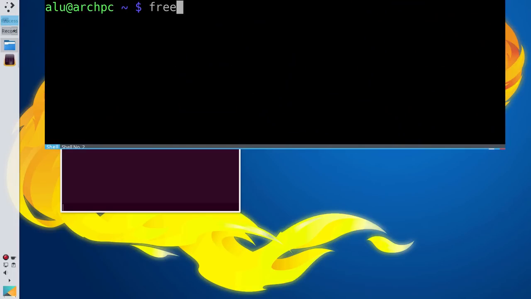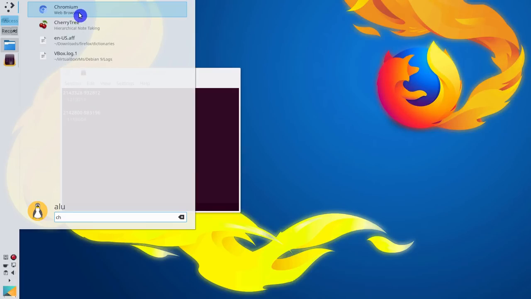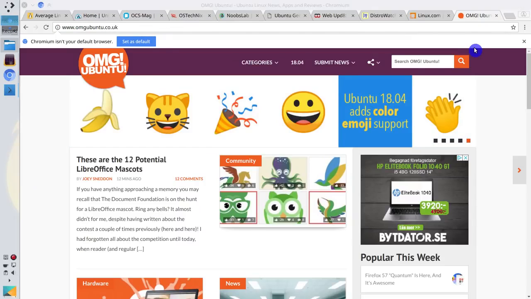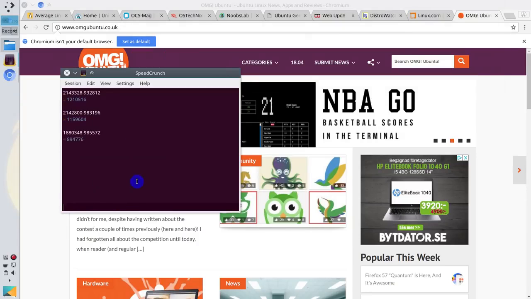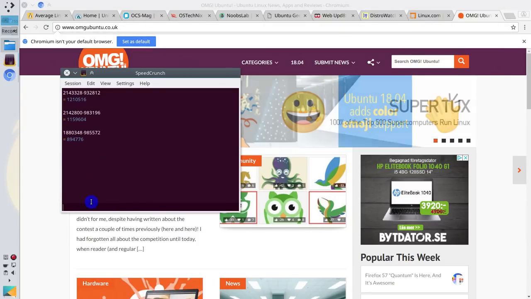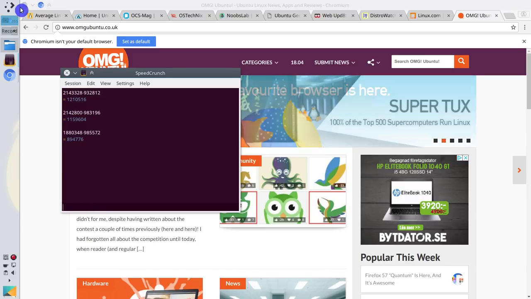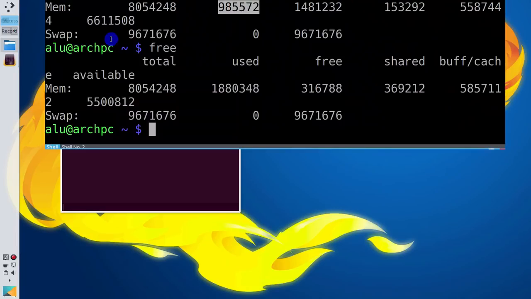Again, we measure the memory before and run Chromium to load the same 10 pages. All the pages have been loaded. And as you can see, Chromium consumes less memory than Firefox Quantum and the older version of Firefox. Let's perform the same test for Google Chrome.